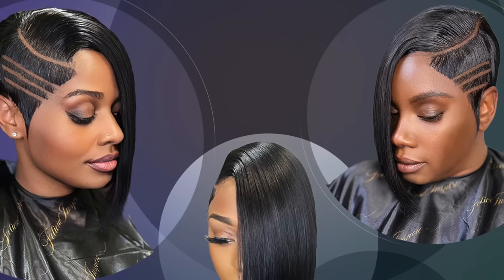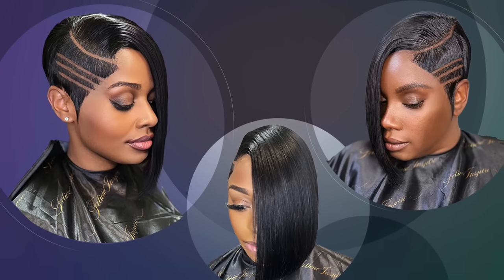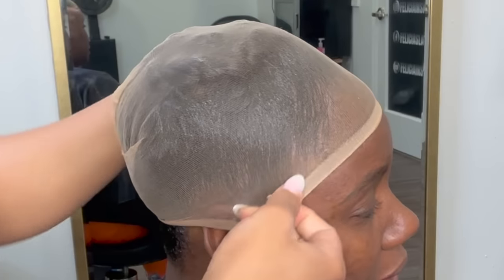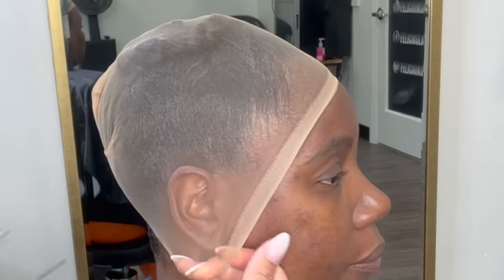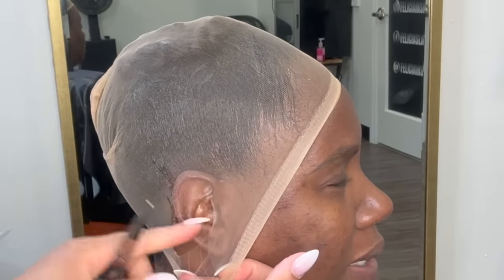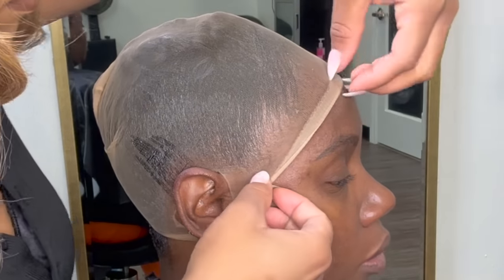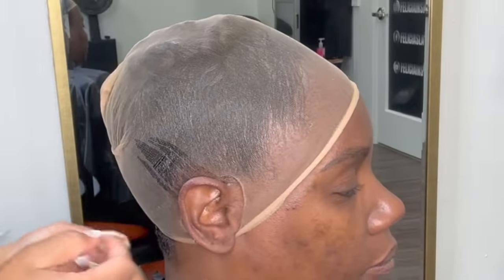Today, we're going to be demonstrating how to do a lace 27 piece with custom lines on the side. My client is already prepped. Now I'm going to go ahead and apply her stocking cap, and I'm using a very thin stocking cap that you can get out of your local beauty supply store. And make sure that when you do this, you stretch the cap out so that it doesn't buckle.